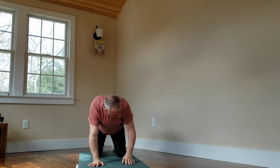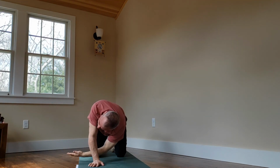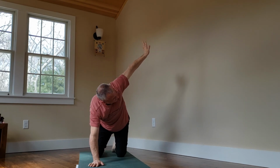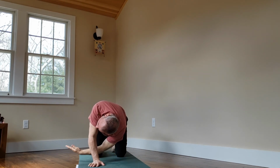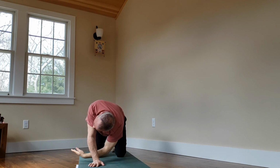So inhale the left side up. Exhale all the way through, reaching with the left hand as far as you can. Inhale up. Finding the rotation around the spine as if your whole body's rotating along your spinal cord. Inhaling up again. Exhaling through.